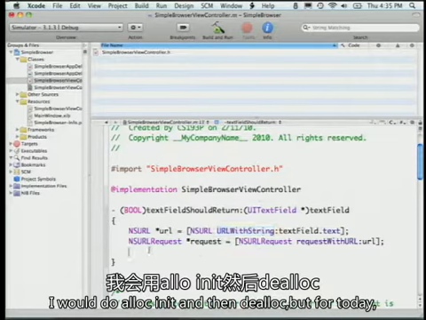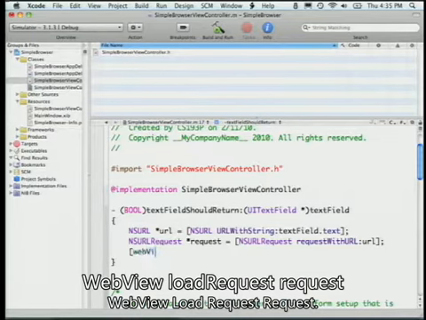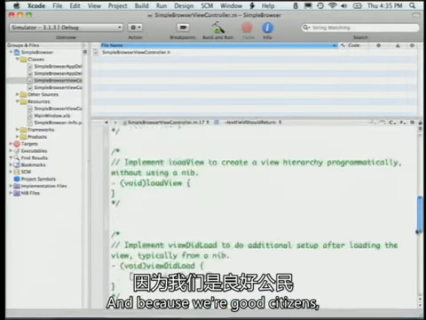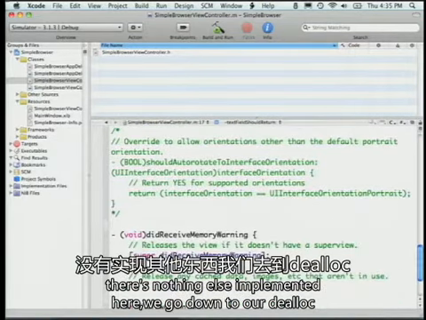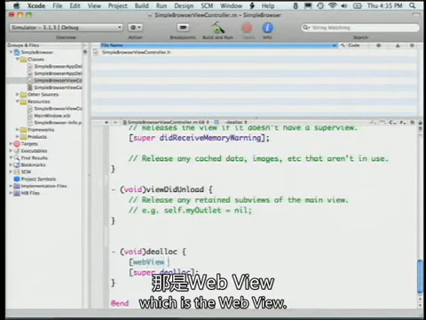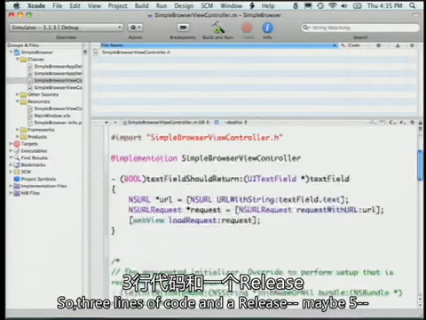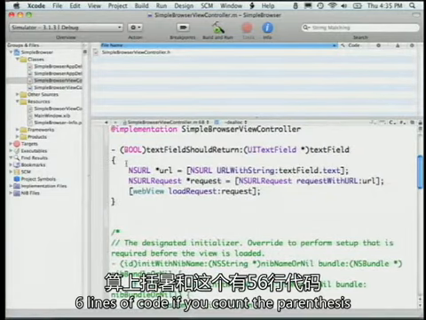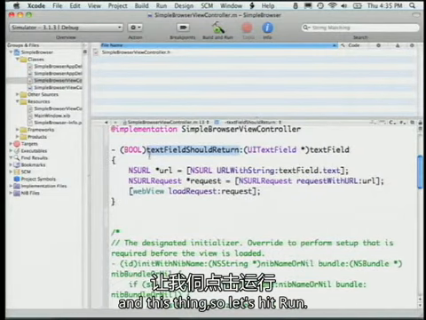But for today, we're just going to do this. webView loadRequest: request. And because we're good citizens, we go down to our dealloc and make sure that we clear out our IB outlet, which is the web view. So three lines of code and a release, maybe five or six lines if you count the parentheses.